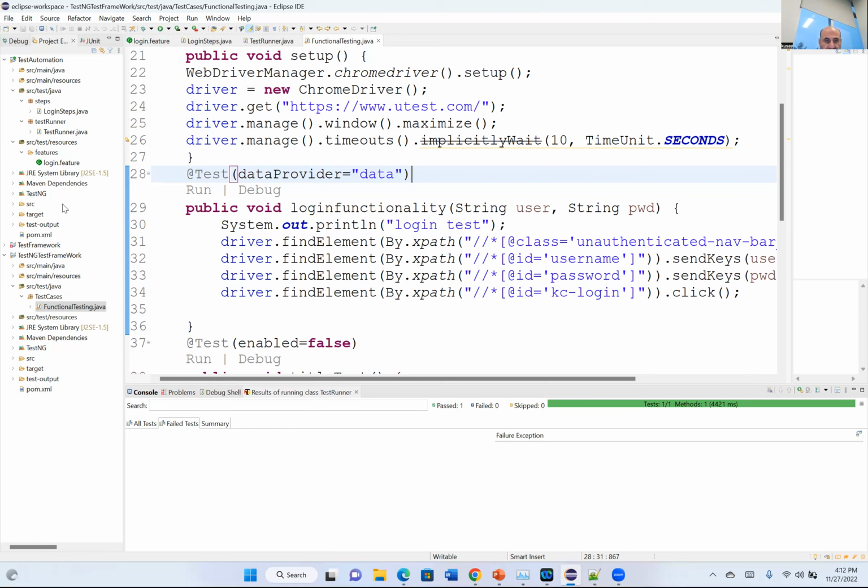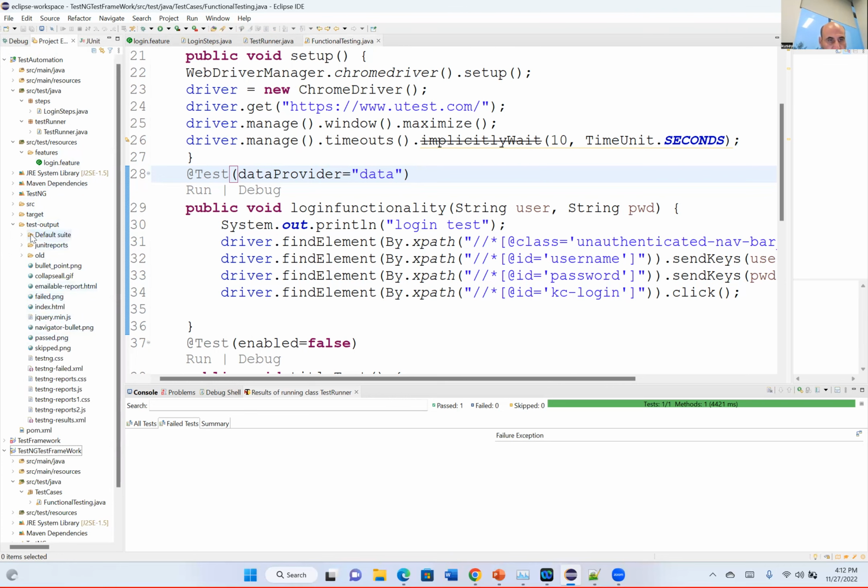They are not looking into the step definitions. They are looking at the feature file, and they can read it and understand what we are doing.